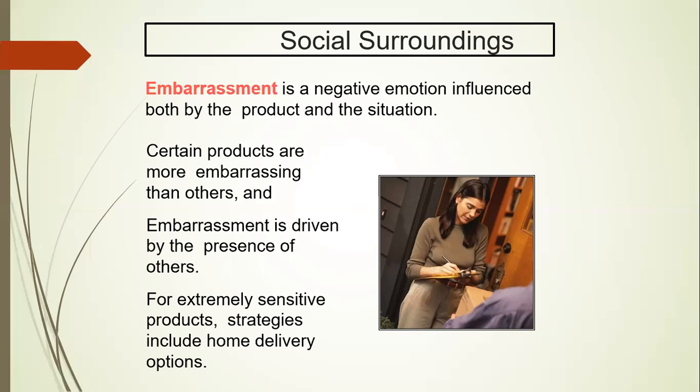There are some products for personal use. You can name them: there are some personal use women's products and personal use men's products. While showing them, it creates embarrassment or negative feelings. So home delivery is the best option, or packaging in a nice way, which can't be exposed. That is another option that can be used in a particular situation.